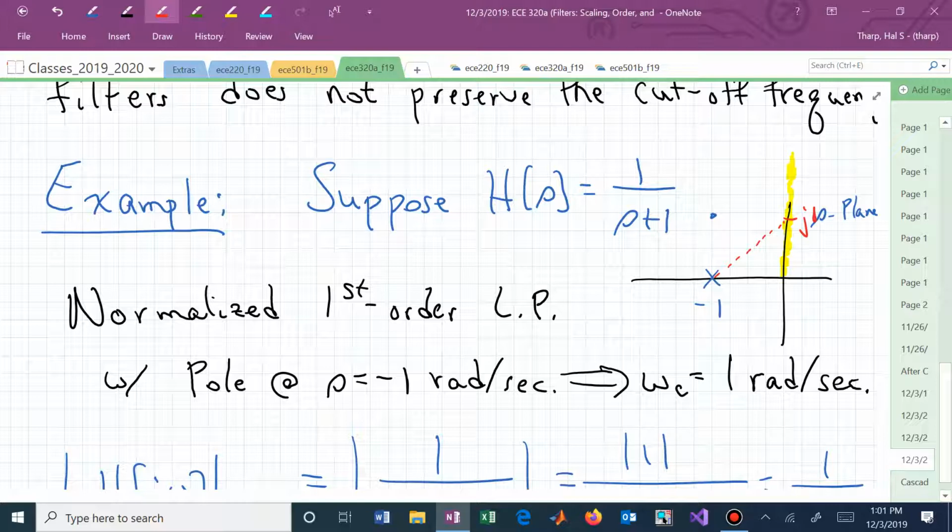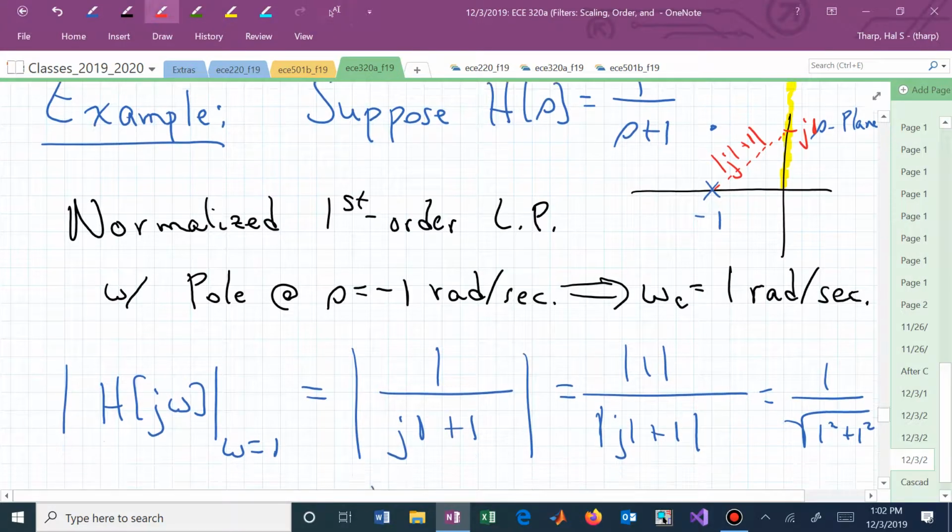The denominator, so this is now giving me the length of j omega plus 1 when j omega is actually 1. And you can see that if you start at the pole and you walk over 1, there's the 1, and then you take a hard right or a 90-degree turn and you go vertical J1, that's now where you're going to from where you were. That gives us this length, and that length is what's right there. That's the length of the pole factor.